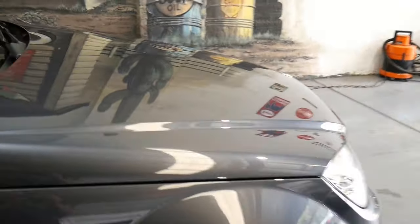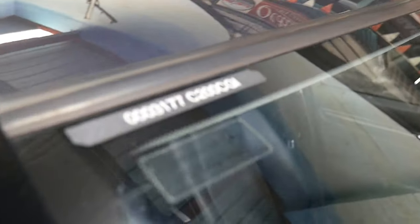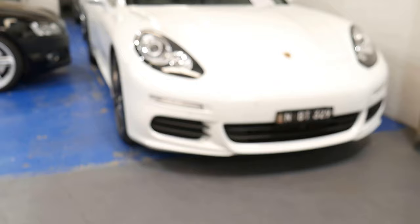I believe it's a one-owner car — that's what we've been told. They have partially electric seats in the front, which is nice for the backrest, and you just have to move it forward and backwards. But have a look at that finish on the paint — it's just absolutely like glass. There are no chips in the windscreen; it's the original windscreen.